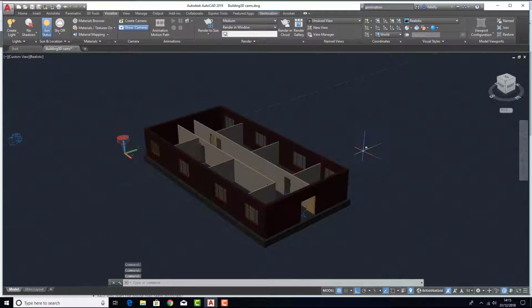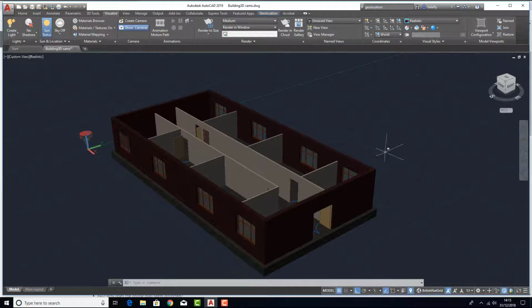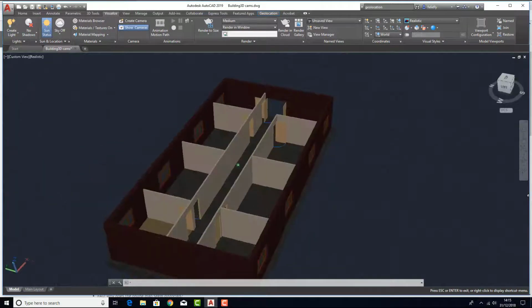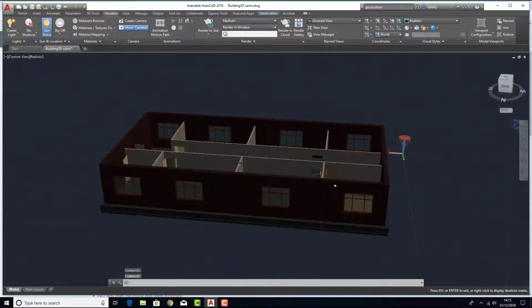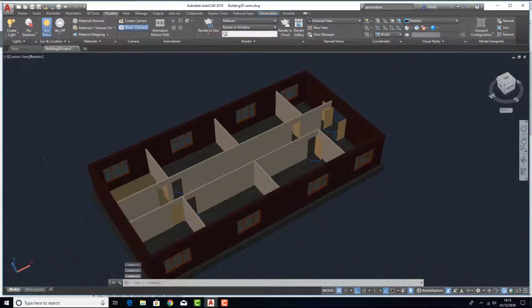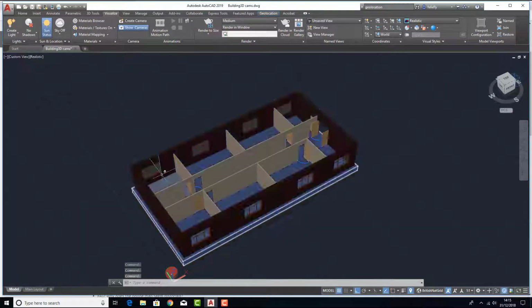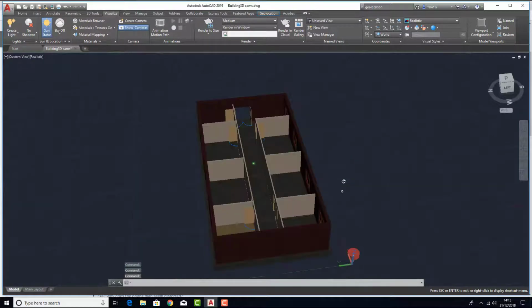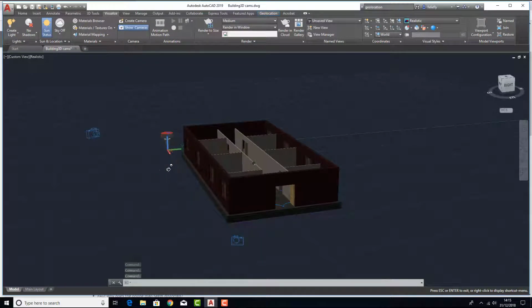Now AutoCAD by default has a set of lighting that it loads up with. If there was no lighting at all in this drawing, it would just be black. You wouldn't see anything you've drawn, so it has to be lit somehow, and it does that by having a default set of lighting which kind of gives it a blanket light. There are some darker and lighter areas just to help highlight things, but it's only slight. It's kind of an all-round overhead lighting, which is fine for drawing in, but it doesn't look very realistic.